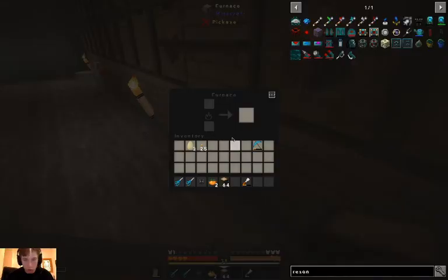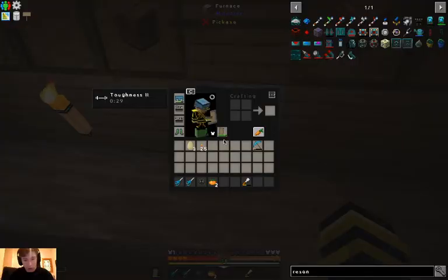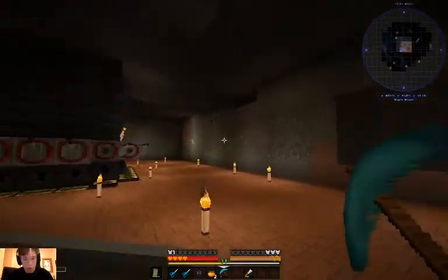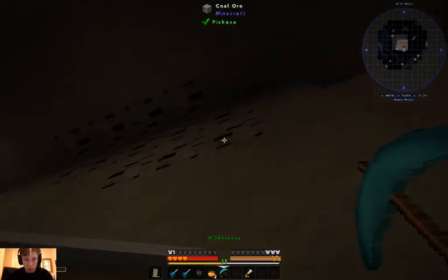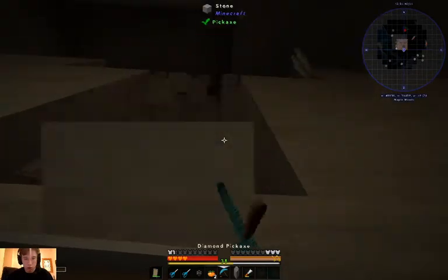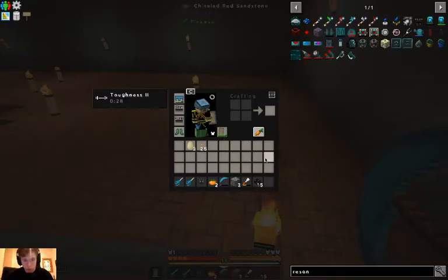Make some... Is it coal or charcoal? Block of charcoal. I wonder if block of charcoal would work. Let's see what happens when I smelt that, but if it has to be coal, then I'll just go get some coal. It's not a big deal. There's coal all around my base here. Let's vein mine this right here. There we go. Look at that. There it is. Got 15 of it. Nice. Let's make some blocks out of that.